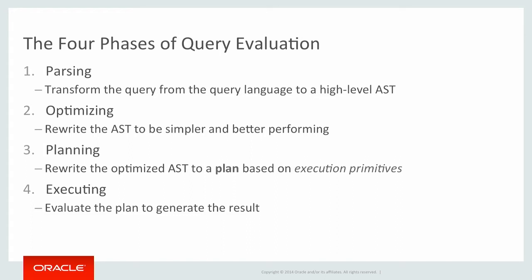The second phase is the optimization phase. You take that syntax tree and you figure out, well, if I would order it this way, or take this join and put it over here, it would run faster. Or the AST would be simpler. Then you take that AST and you think, okay, this is a high-level description of what the user wants to do. Now I want to translate that into something that I can actually evaluate, because the evaluation primitives are different from what the user specifies. That's the third phase, changing that into a plan language. And then the last piece is to actually execute that part. And that's the piece that I'm going to talk about more specifically, the code generation of that piece.